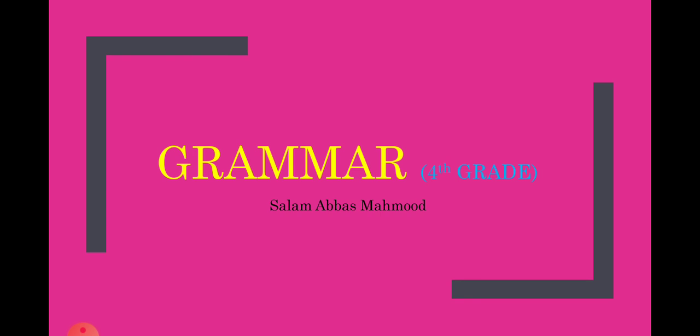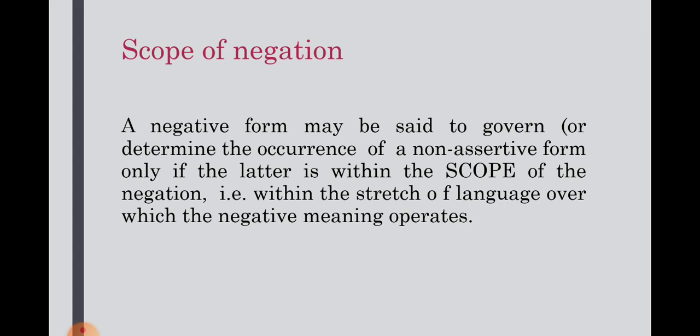Today we are going to talk about a very important topic related with the idea of negation. We have talked already in two lectures about negation and how we can achieve negation and some related issues. Today we are going to talk about what is called the scope of negation and the focus of negation.